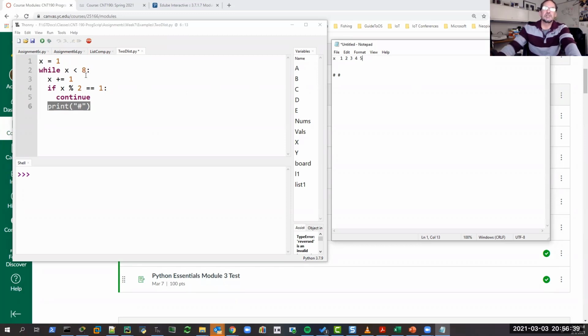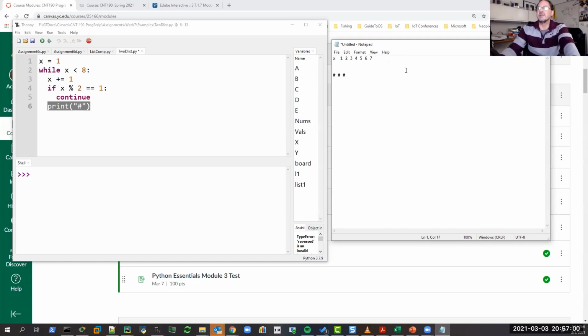And so you can see where this is going. When x is now equal to 6, it's going to print. So whenever x is even, it's going to print. Whenever x is odd, it's not going to print.